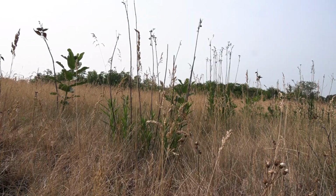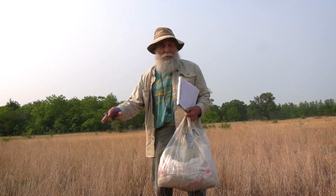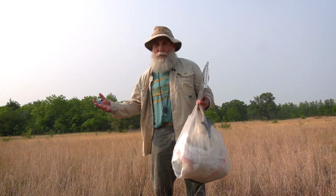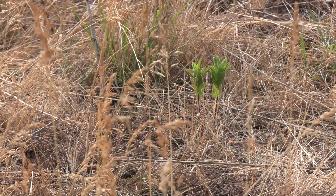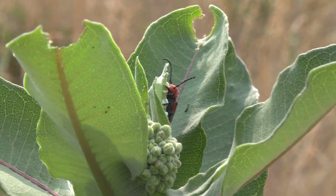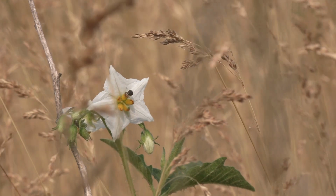Sand prairies don't so much, because they're dry, of course, remember? They're dry and the fertility is low. But if you go to a black soil prairie, the amount of growth that they can produce, the amount of seeds and food that they produce for all the other species that live in the prairie, they are far more productive in that way than any other ecosystem really on Earth.